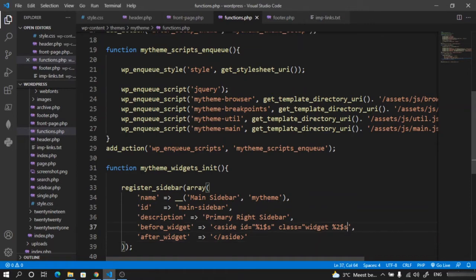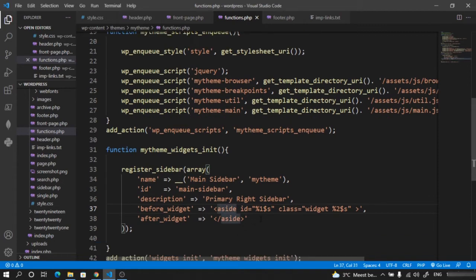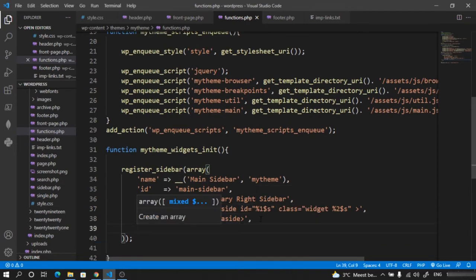And we forgot to have the closing tag here, which is important, otherwise it won't work. So class gets finished here and we have the closing tag, then we have the class with the dynamic value, ID with the dynamic value, and aside tag. Perfect. Then comma, and we have to now put our before title.